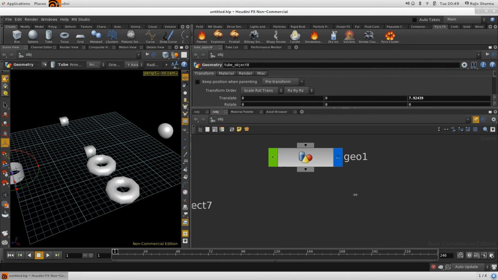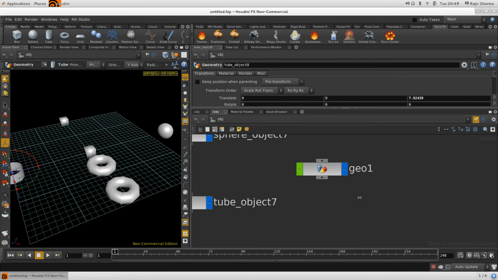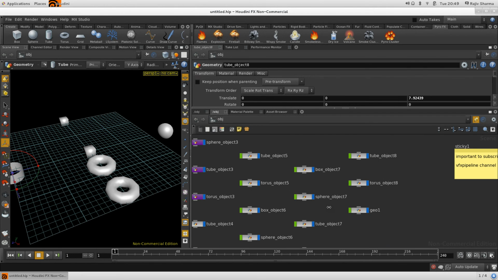For zoom you can scroll, and it will zoom. I think these are pretty much all the options you can use in network view. I explained network view in detail because I feel this is the main view where you will spend most of your time.